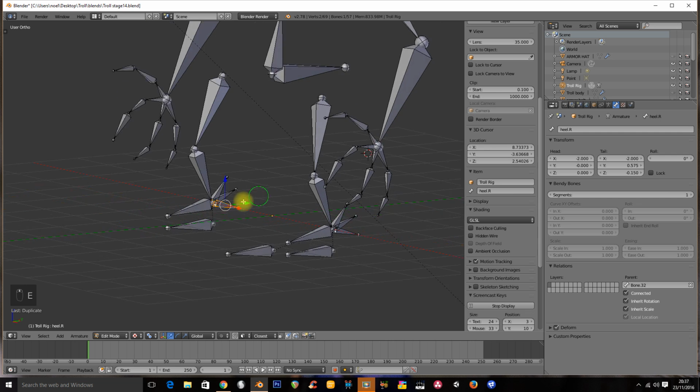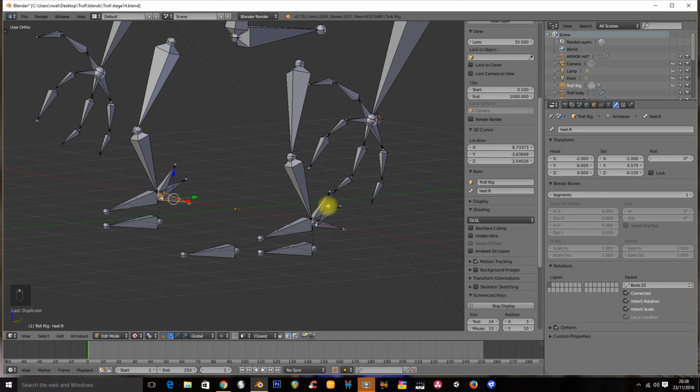Now what are these other bones? Well, this is going to be foot ik.l and foot ik.or, and we're going to call this guide.l and guide.or.